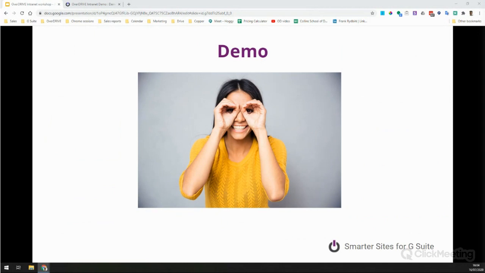So hopefully that has given you some background information on Overdrive. We now have two demonstrations for you to bring everything to life. The first is a recorded video of the site creation process. Then I'll show you a few features of Overdrive on a public intranet demonstration site. So first the video.